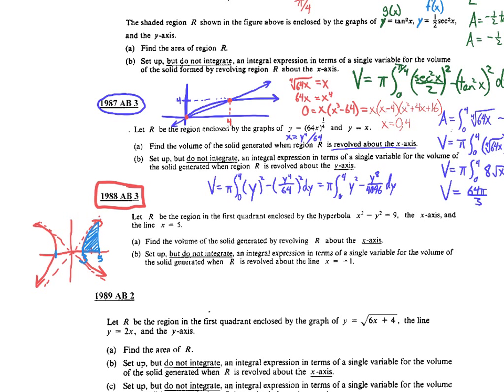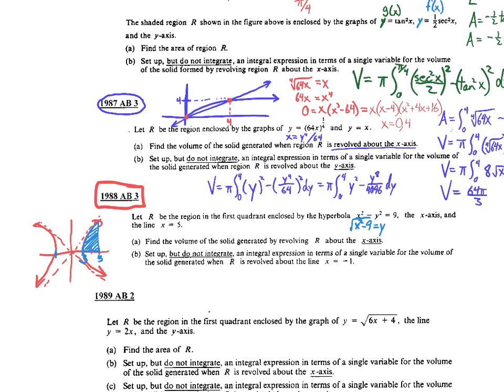And one of the things that we also need to look at here is notice that it's given in that conic form, x squared minus y squared. If I solve it for y, however, I'm going to get the square root of x squared minus 9 equals y. Now it's plus or minus, but I'm just going to use the plus side of this because it's above the x-axis here.